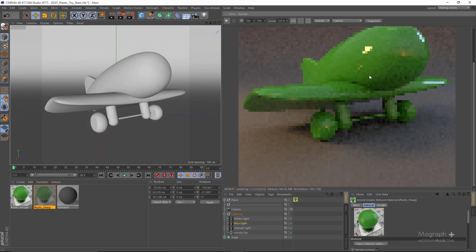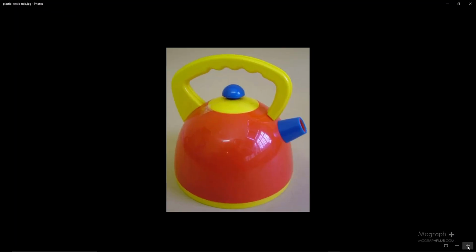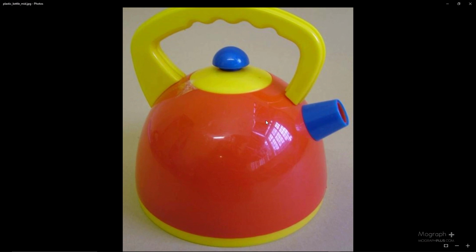Now, one thing that I would like you to notice, if you take a look at this simple toy here, and if I zoom in, take a look at the specular reflections. We not only have this sharp specular reflection, we also have another layer of more spread reflection, which, as you can see, has a higher roughness.